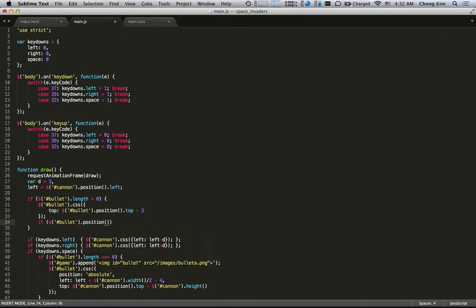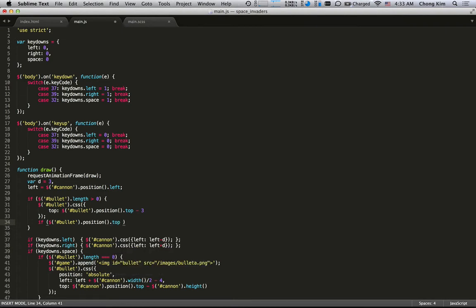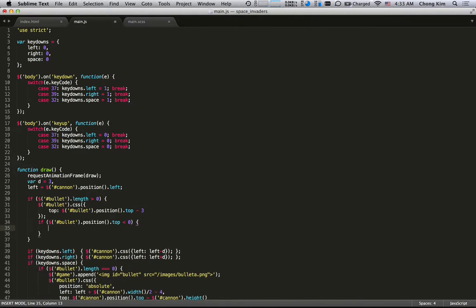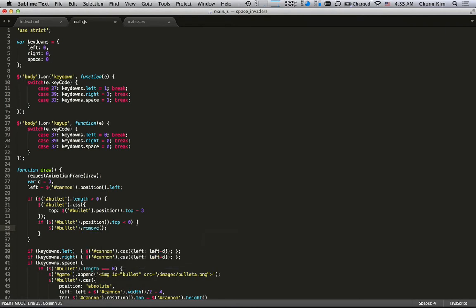I'll just call it again. If the top is less than, let's try 0 and see. Actually 0 would be passed, so let's just try 0 for now. If it's less than 0, then we're going to remove the bullet. So we're going to say get the bullet and remove.